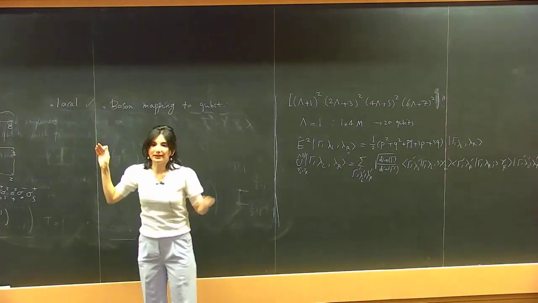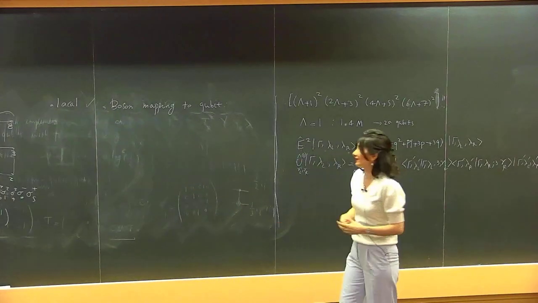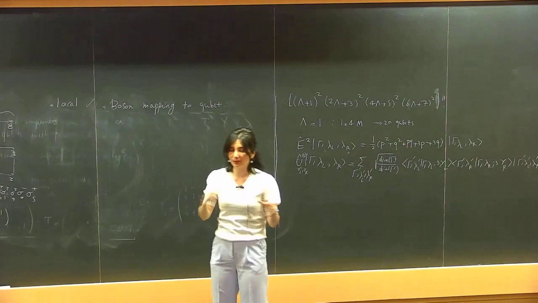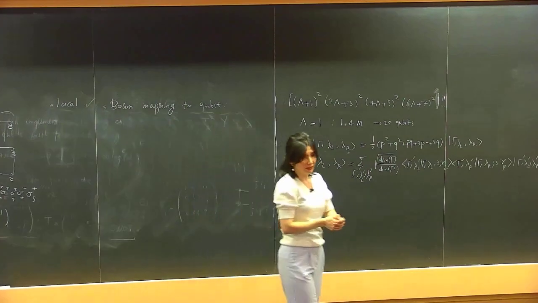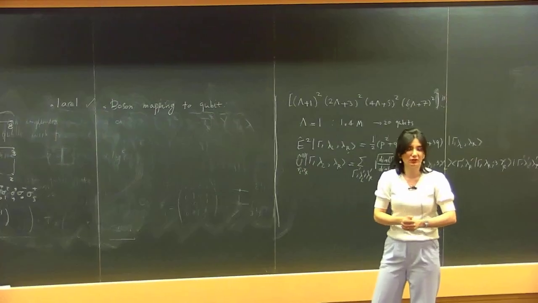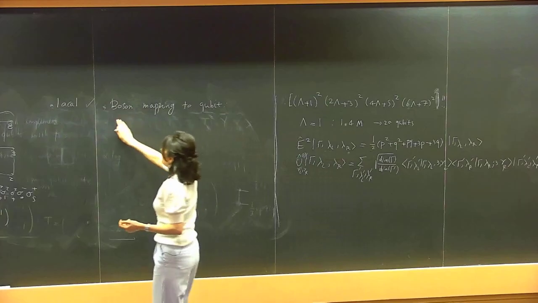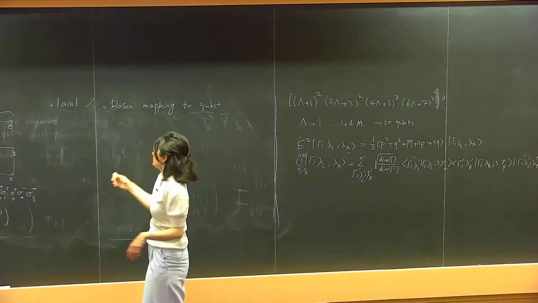Okay, so no problem with the statistics there. Qubits and bosons have bosonic statistics, so the operators would map properly between the two. However, a qubit is a two-dimensional Hilbert space. Bosons are infinite dimensional, or large dimensional if we cut them off. So then how do we map them? There are various ways to map them.